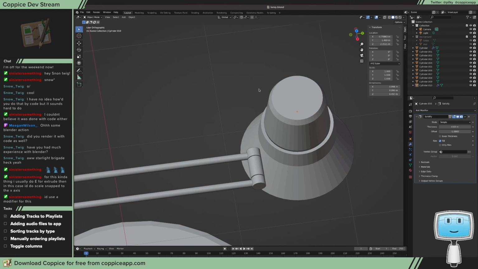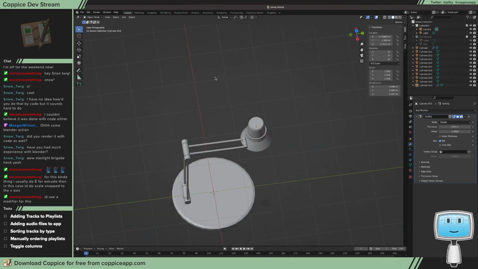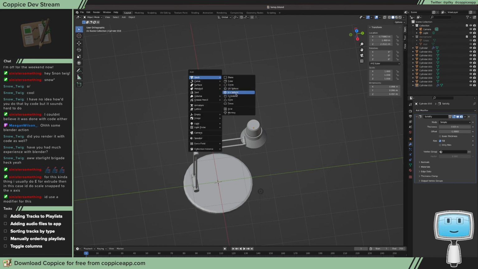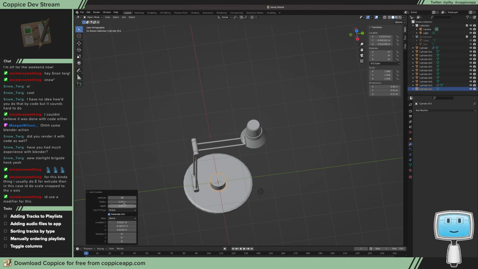So let's try a few other bits and pieces. Let's try a push button switch on top. So we'll create another cylinder. Nail this all the way down. Then we don't need that many vertices. Okay.